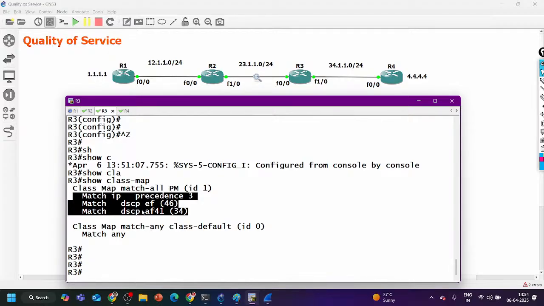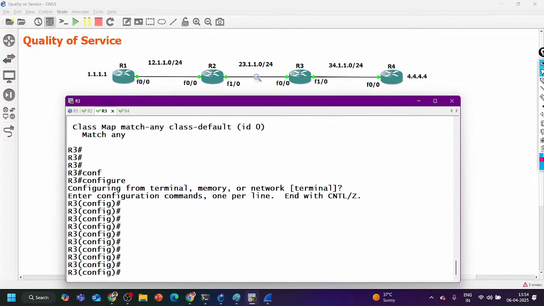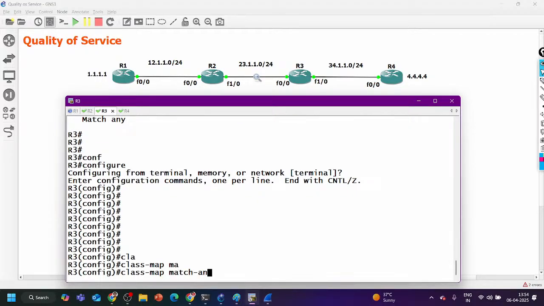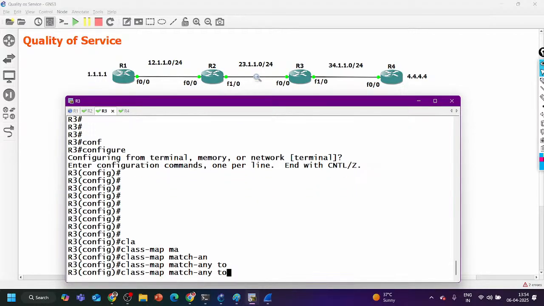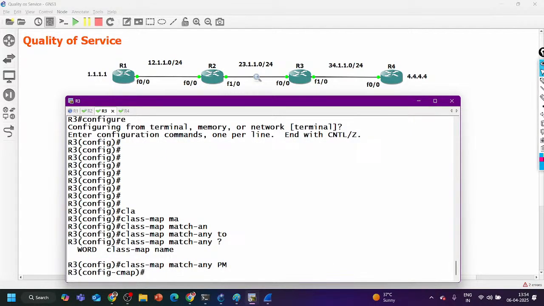So here we have to create one class map to convert match all to match any. Class map, and name it match any to PM, like this.